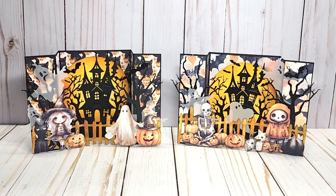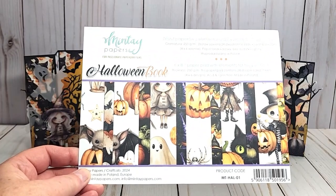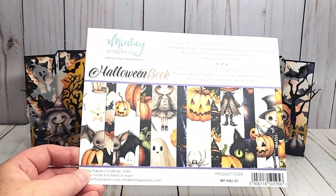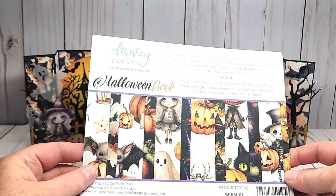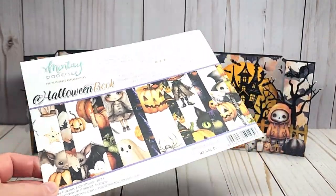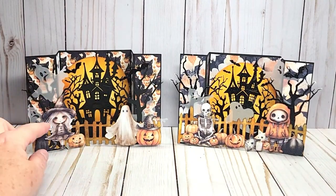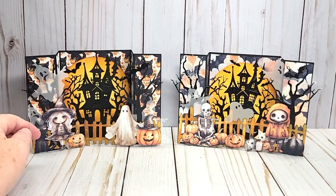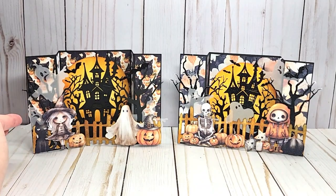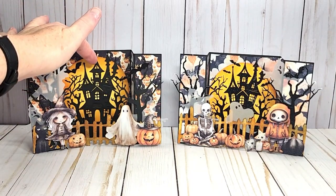And what I have created today are a couple of bridge cards, and I used the Mente Papers Halloween book, and I absolutely love this. Such fun, spooky little characters are in this, as well as some beautiful paper. I used the paper for my backgrounds from that, and then I have cut out some of the elements from it as well. I did use my Cricut to cut out the trees, the fence, the moon, and the house.